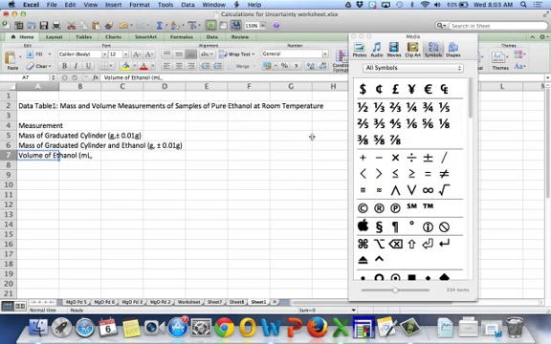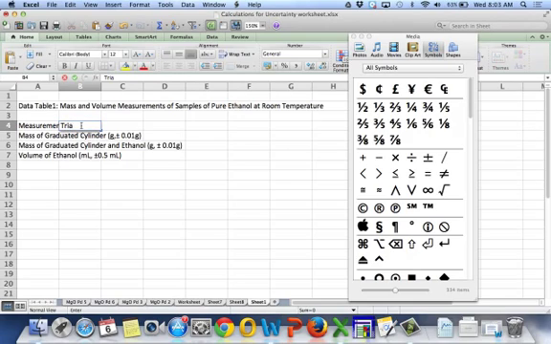Well, that didn't work for me. I tried the shift option plus. It didn't work. That's okay. 0.5 milliliters. All right.